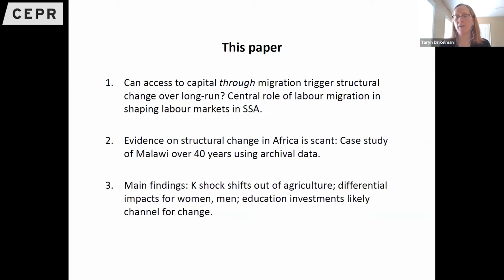So we're going to look for evidence for impacts on agricultural investments. We're going to find nothing. We're going to look for impacts on investments in non-agricultural spaces. There's going to be a little bit of evidence there. And then this is something that should make Tommaso pretty happy. We're going to find some evidence that an important mechanism for this shift is likely going through the human capital channel, through education. And so we think that's an important channel through which this large shock to labor migration and influx of capital affected labor markets over the long run.